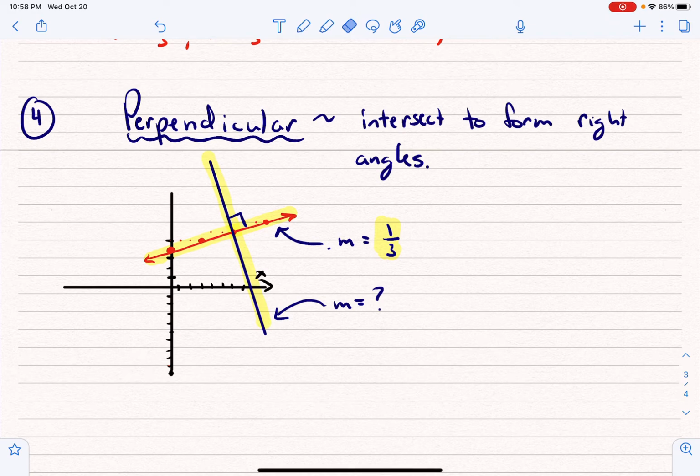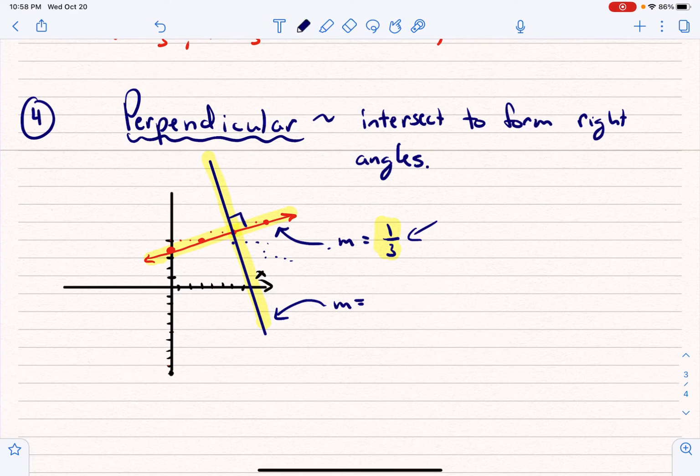Now, a quick guess a lot of people make is they say, oh, I bet it's the same number, but just negative. So if this one's positive 1/3, then this one will be negative 1/3, and they'll be perpendicular. But you've got to think about that for just a second. You realize that doesn't make any sense. If you came down 1 and went over 3, and down 1 and over 3, you would have a slope that looked like this. Those certainly don't create right angles. That right there is not a right angle. So that doesn't work. So it's not that. We've got to get rid of that.